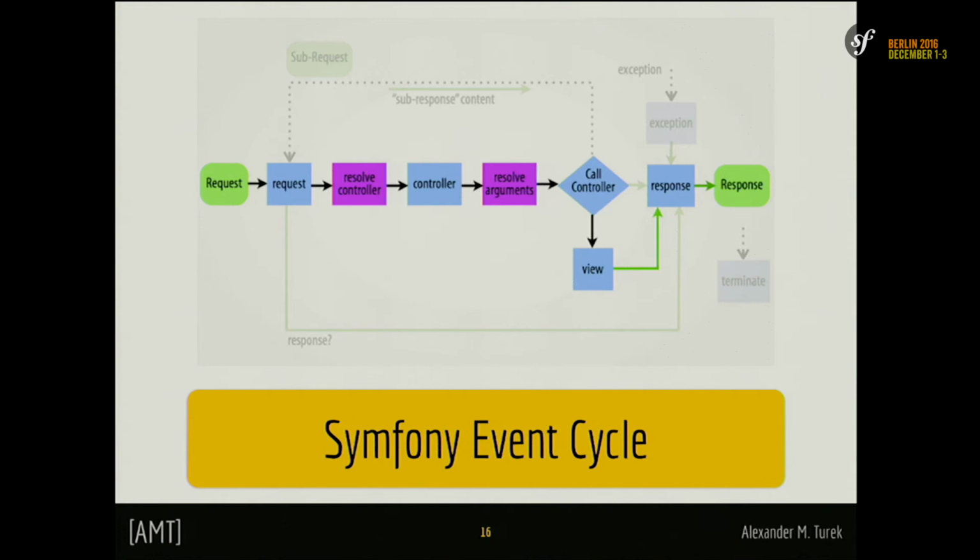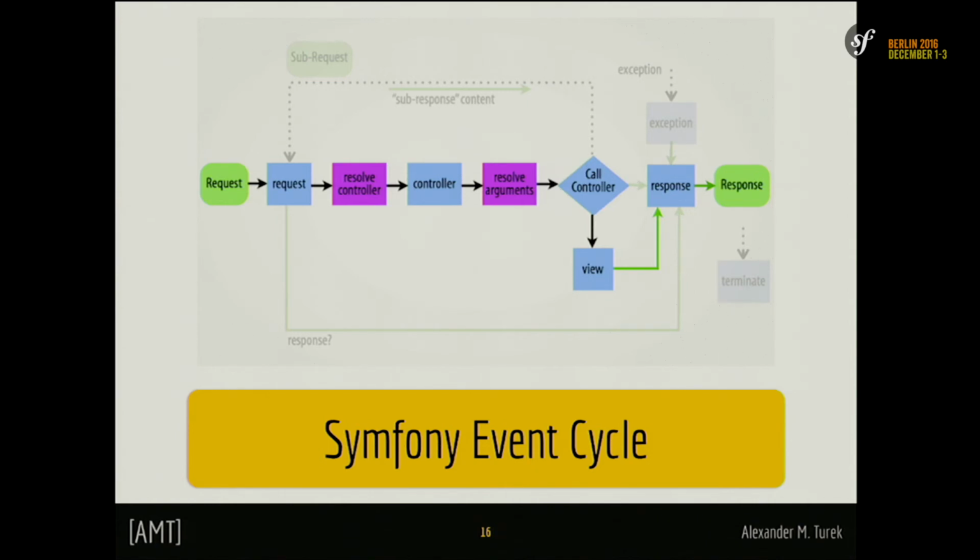After that, there's a controller resolver that jumps in, that takes attributes that have been set on the request and tries to resolve the actual controller that should be loaded. So this is why in this first event here, this is the place where the router resides. So the router takes a request, tries to find a route that is configured, then writes the controller that should be called into the request attributes, and then the controller resolver is able to resolve the controller.